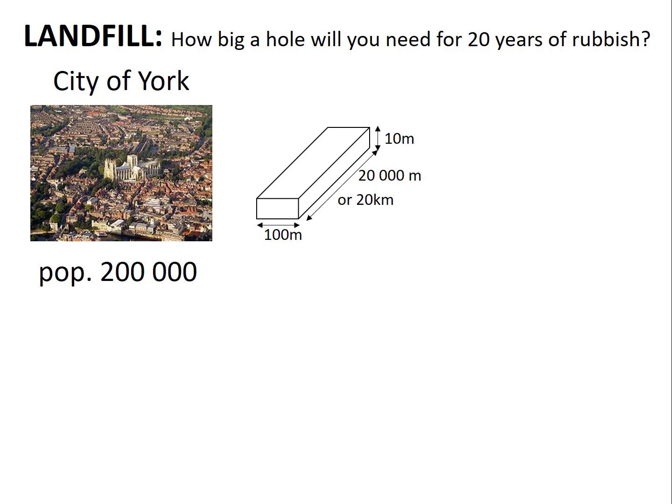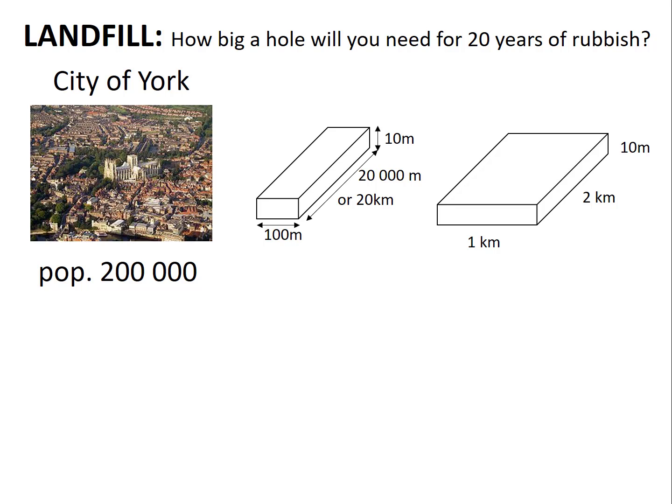If we stick with the 10 metres depth, we simply have to get a surface area of 100 times 20,000, 2 million square metres. Well, I could get 2 million square metres by having it 1 kilometre by 2 kilometres, that's 1,000 metres by 2,000 metres. That's a slightly more reasonable shape. So I would now have to go back to my boss and say, we need to buy a plot of land 1 kilometre wide, 2 kilometres long, and dig it out to a depth of 10 metres for our landfill site. If I was a city planner, I'd work pretty hard at persuading the residents of York to start chucking out a bit less stuff.